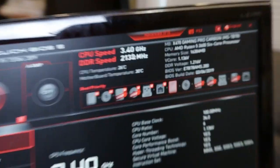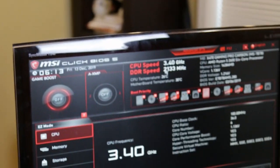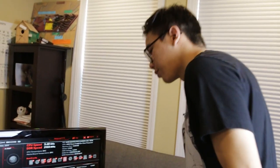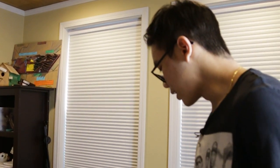2133 memory. Obviously my memory is at 3200, but we can fix that in a second. I won't do it until we actually get everything up and running first. All right, everything looks like it's recognized, and I think I need to restart it again because I forgot to put this guy in, but I'm going to have to BIOS flash it now and get it running for my 3700 AMD, and then we'll be golden.